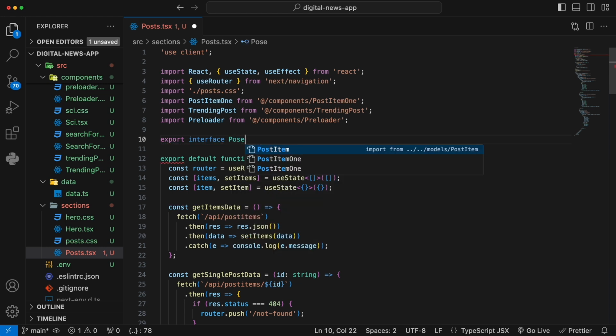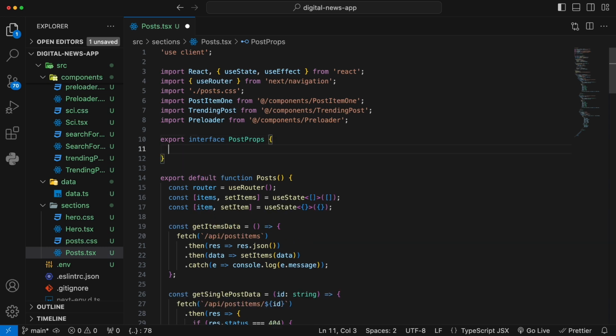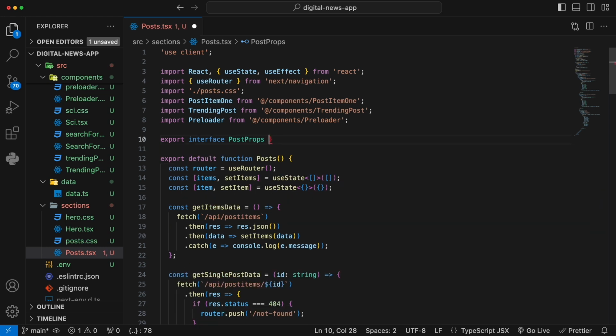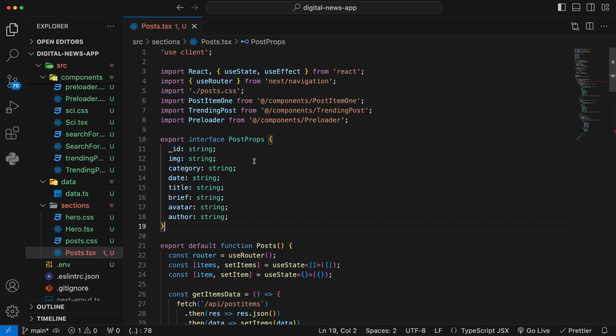An interface is pretty much like a contract or a rule that a data structure must follow. You can create something like this to hold data structures, especially when you develop in a React or Next project. You can use this interface to hold the property structures of the data. So we create an interface called PostProps. We actually don't need the curly braces because I already copied that. And we just copy and paste in the things that we need. With the ID string, image string, we have defined these data variables inside the interface.